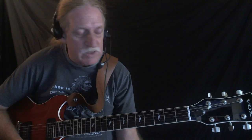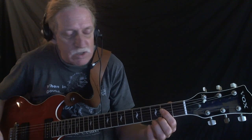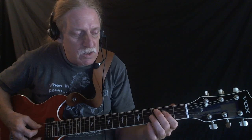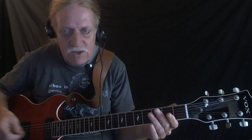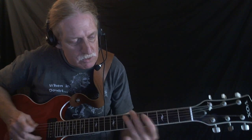It's a 1-4-5. It's got that little signature lick. The way I'm doing that lick is, down here, I'm just playing an A chord, but I'm really just playing the power chord, root, third and fifth. And then I'm doing that lick. The lick actually starts on the C. A little bending action in there. But you could also do the lick up here, like what I was doing on the bass. Same thing, it just seemed a little more comfortable on the bass.